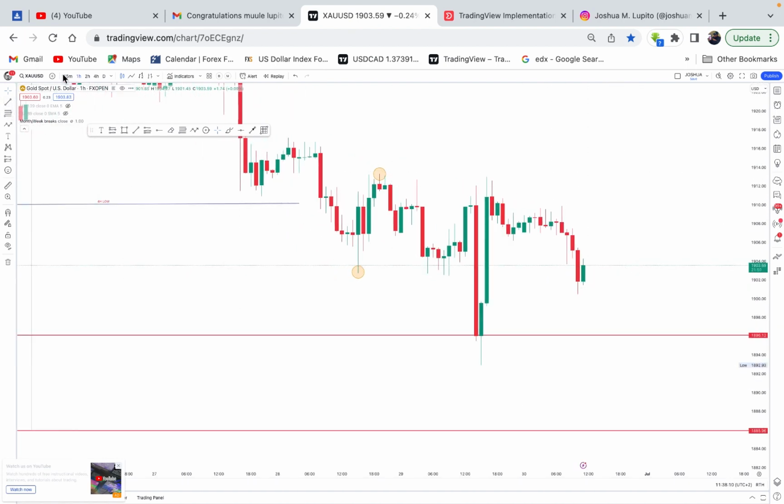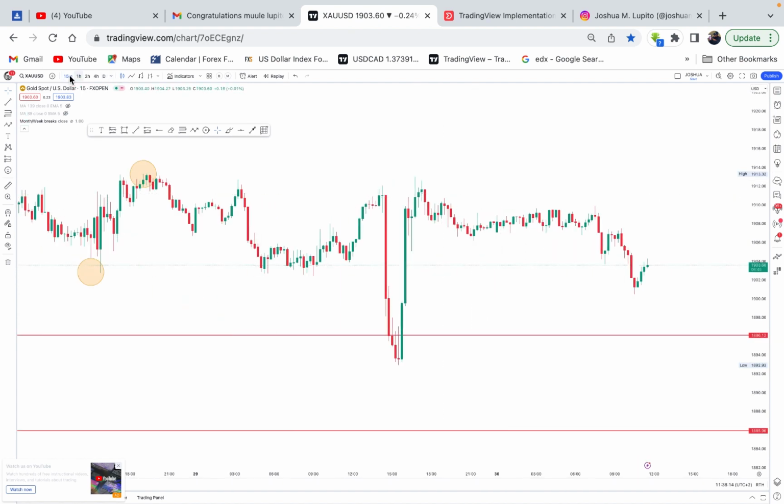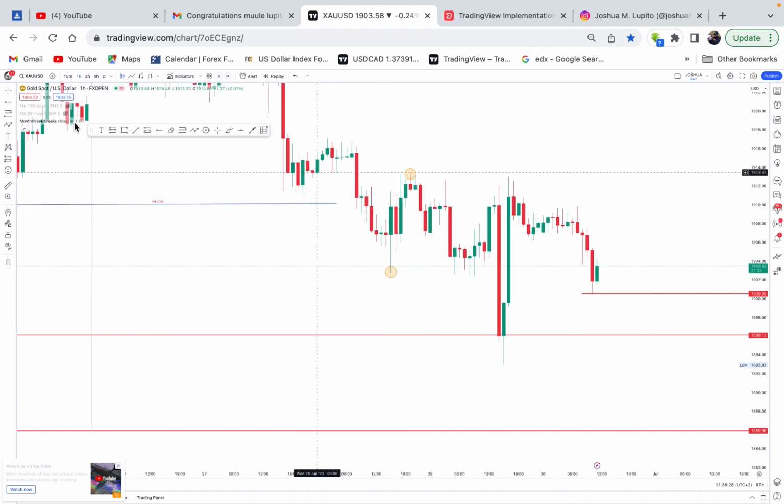Okay. And if we were to move to the last time frame, where we are really trying to understand our entry point, I usually try to make my entries on lower time frames. So if we check the 15 minutes time frame, you can see that the market gave us a strong impulsive move. This could be a sign of correction to the upside.